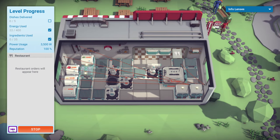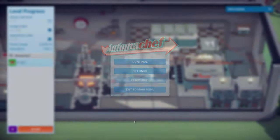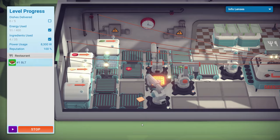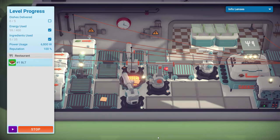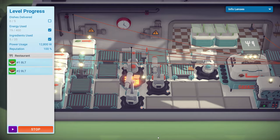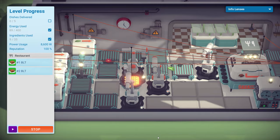Our first customer is a green dressed lady. And then let's see. She wants a BLT. All right, team. Let's do it. The dispensing is working. The lettuce is making its way into the assembler. This is perfect. The sliced tomato is also making its way into the assembler. Perfection. The bacon is crispy. The bread is cooking at different speeds, so one half is going to be slower to cook and obviously colder than the other, but that's fine.